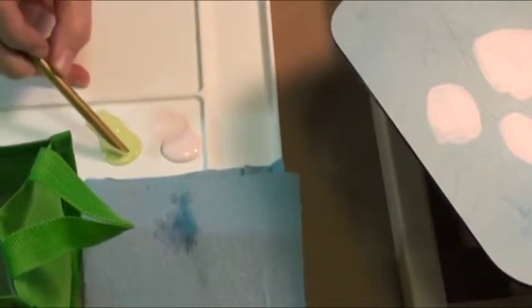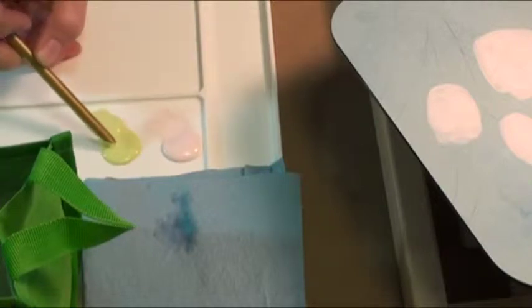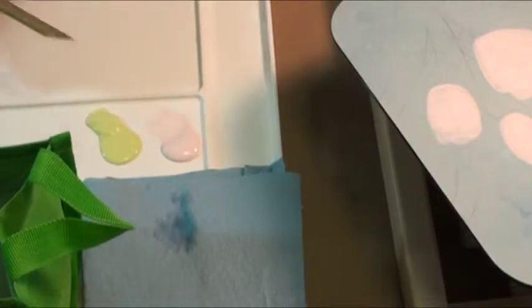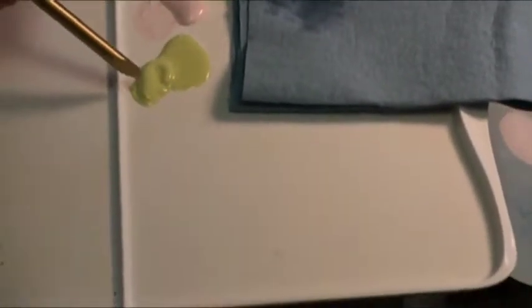One of the helpful hints, and I see this a lot in classes that I teach: I've got my paint squirted out here, and this is the lemonade color. My paint just kind of squirted out in a flat looking squirt there. I went back and shook up my paint a little bit more, and I don't know if you can see this on camera, but look at how much higher this is than that. That is what thick paint looks like. That's how it's supposed to look when it comes out. If it's flat all the way across the top and doesn't have an egg yolk kind of look, then you need to do a little bit more shaking. And that will give you much better coverage on your base coat.